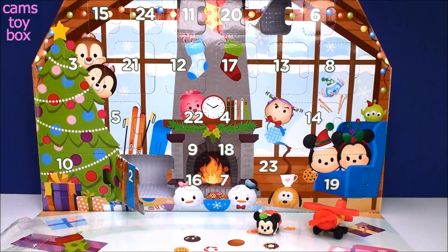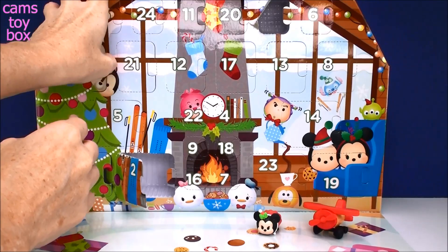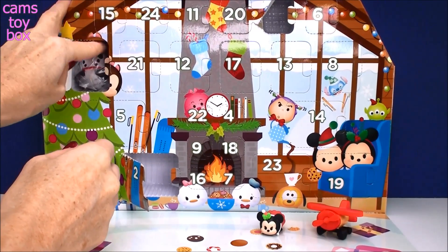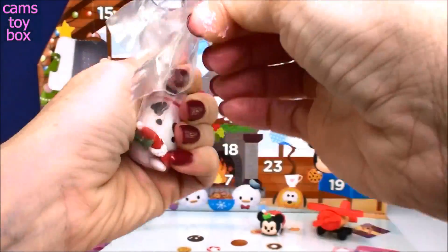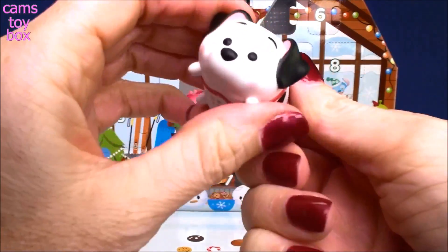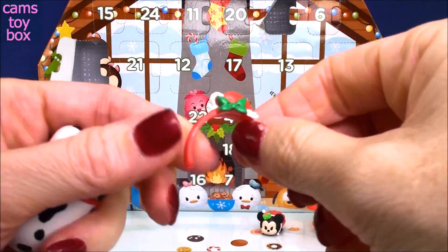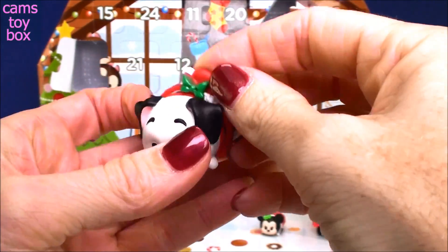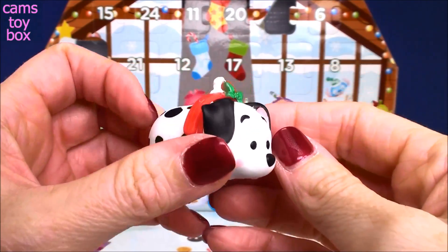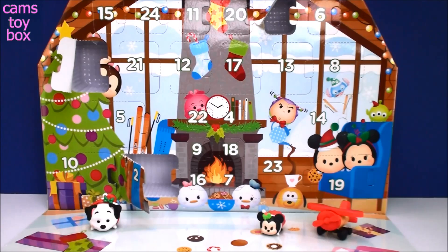What is behind door number 3? It's hiding over here in the Christmas tree. I see spots — looks like we got a large one, and I think it's Lucky from 101 Dalmatians. It is! And look, it comes with one of those headbands we were talking about — a little Santa hat headband with a little green bow on the side. So we got one of the headbands so far, one accessory, and two super cute Zoom Zooms.